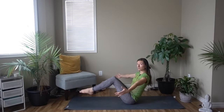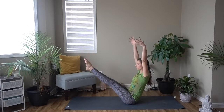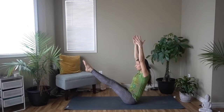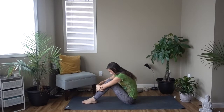And then, of course, if you want to go further, you can start to extend those legs. Might look like this, maybe incorporate the arms, but again, I'm not rounding. We have that chest lifted, reaching long. You've got 5 more breaths here. Stay with it. Let the body shake. It's all good. For 3, 2, and 1. Drop the feet. Just give yourself a little hug. You can let the forehead rest.